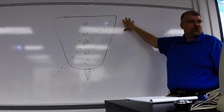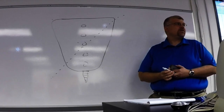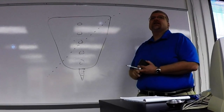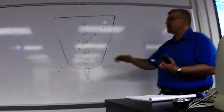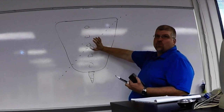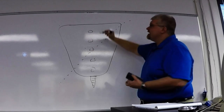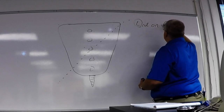Now, what two motions — if this is the axis of motion — which two ways can this sacrum move? It can move this way, around this way, or it can move backwards this way. So what you're going to name is which way does the sacrum face depending on which way it's going. So when the sacrum moves this way, which way is it facing — to the person's right or their left? The left.